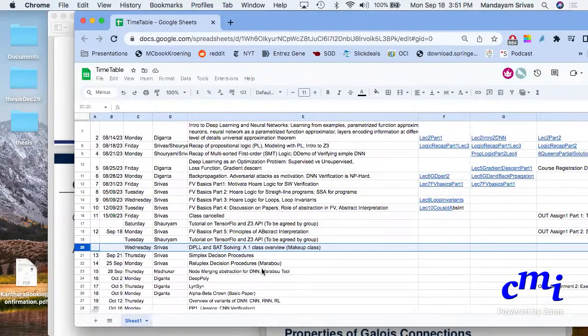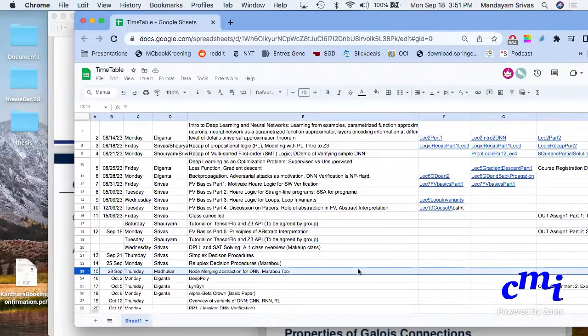Marabou consists of two parts. One is the Reluplex decision procedure, specialized to DNN, and the other is this particular abstraction technique that Madhukar will be introducing. These two have gone into the Marabou tool, so that's why I'm covering that.